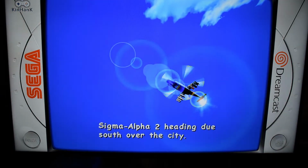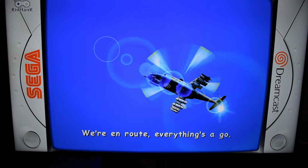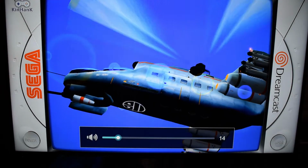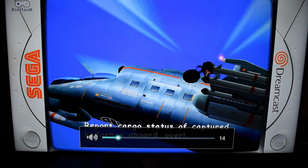Sigma Alpha 2 heading due south over the city. We're en route. Everything's a go. This is Control Tower. We have you on radar. Report cargo status of captured hedgehog aboard.